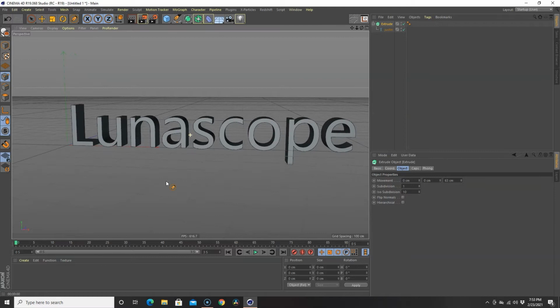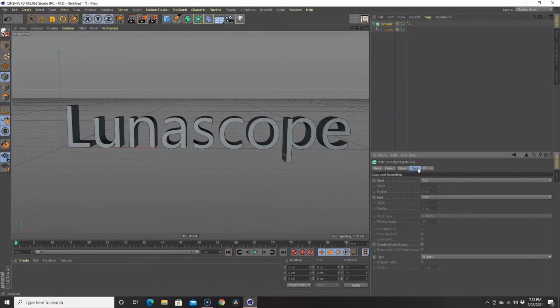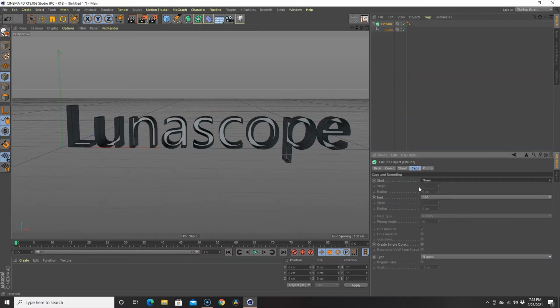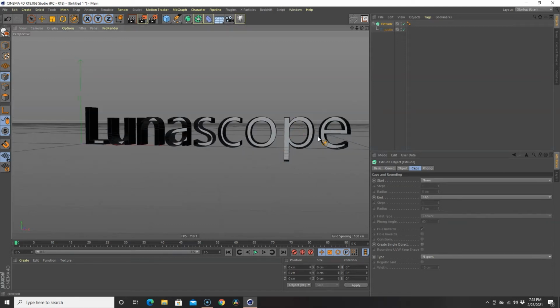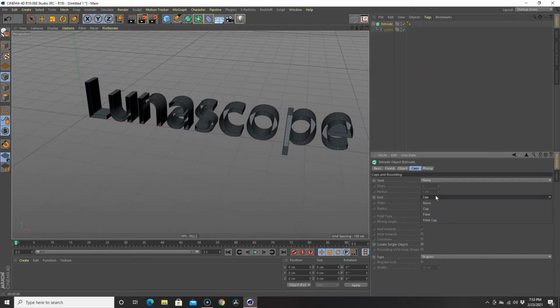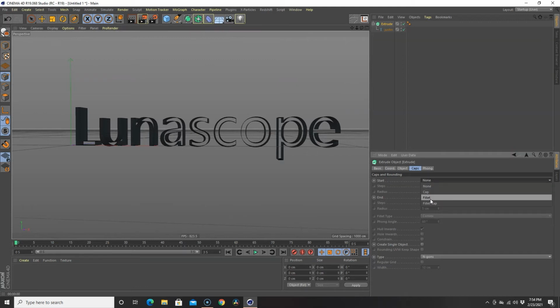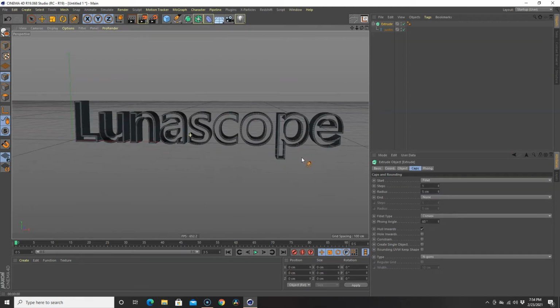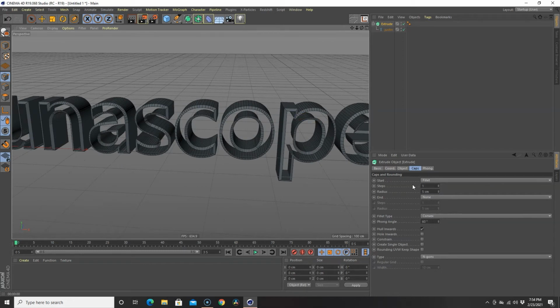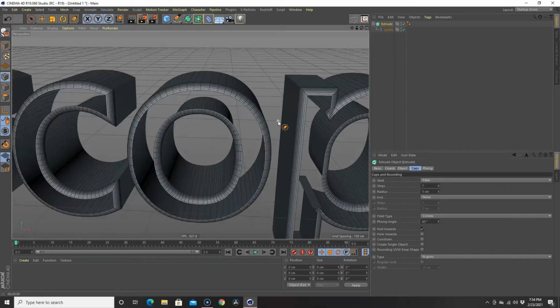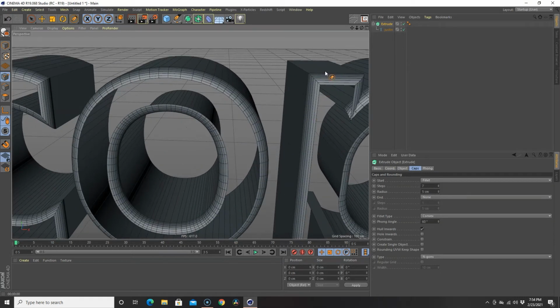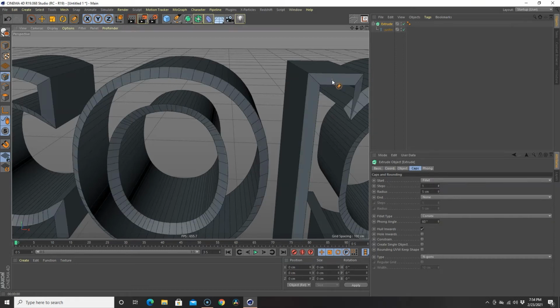You can also modify this by going into the caps menu. These are caps. Let's say you take a cap off, and all of a sudden, on your start cap, you don't have anything except for geometry on the spline itself. If you take them both off, you can literally see through them. Let's say you want to do a fillet. That gives you this kind of look right here. You can up the steps to make it really... Actually, let me show you what I'm talking about here. This is the fillet end right here. When it starts out, it's on 1, so it only has 1 subdivision.